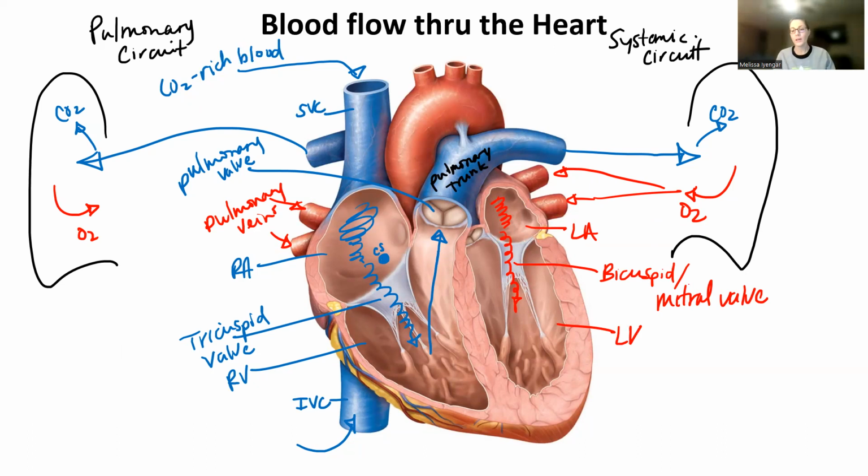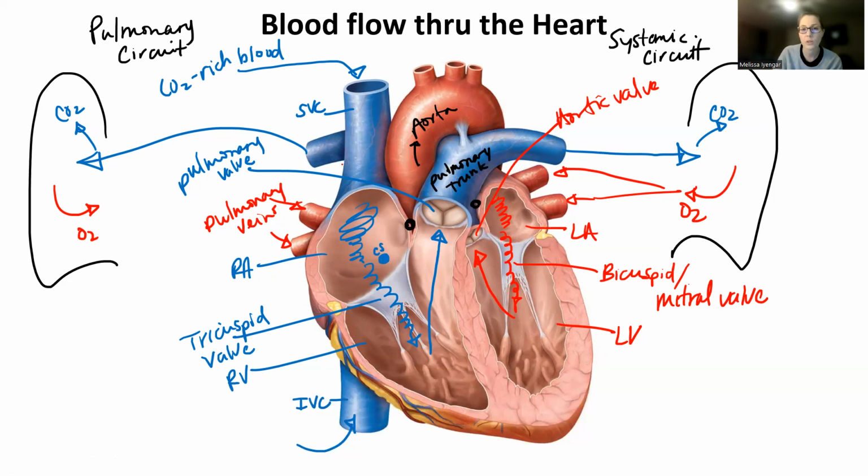And that means blood's going to passively move in here into the left ventricle. As blood moves into the left ventricle, again, we're going to have that contraction of the left atrium. As the left atrium contracts, blood squeezes all the way into the left ventricle. Then that electrical message is sent to the ventricle. The ventricle is going to contract, and it's going to force blood up through the aortic valve, which is right there, and into the aorta. Remember, the right coronary artery opening is right about there. The left coronary artery opening is about right there. So blood goes to the heart first via the coronary circulation.